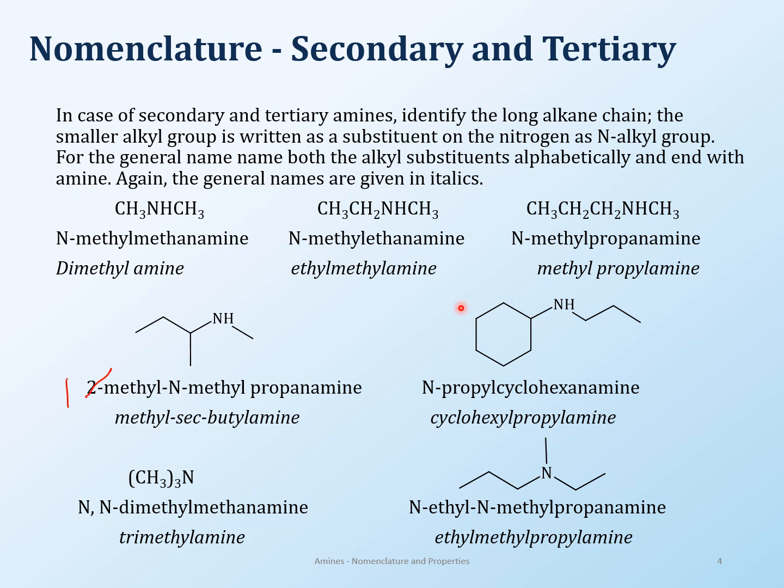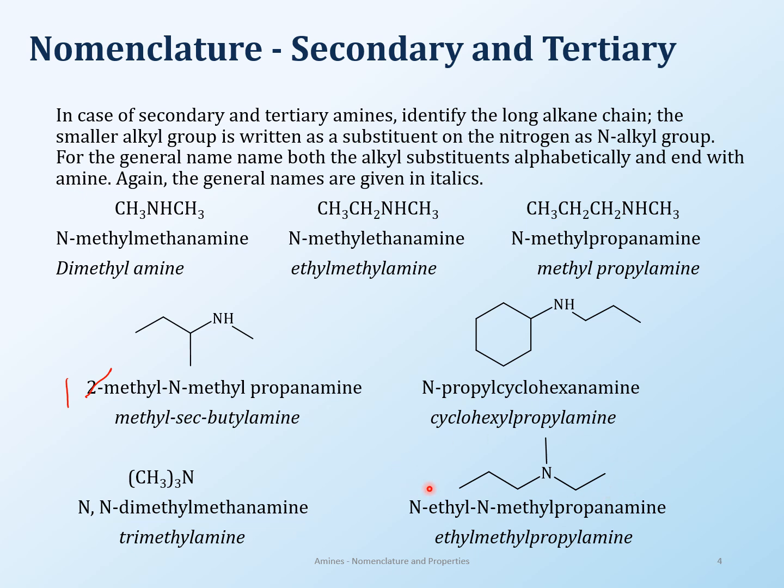So here is the cyclohexane group that's going to get the base name, the larger number of carbons here, and so on. Okay. For the tertiary, where you have 3 groups, the easy way is the trimethylamine here, but then the IUPAC name would be, then you have the 3 CH3s. One of them gets the base name, which is the methanamine, and then they have the 2 methyl groups, and so that's N,N-dimethyl methanamine.